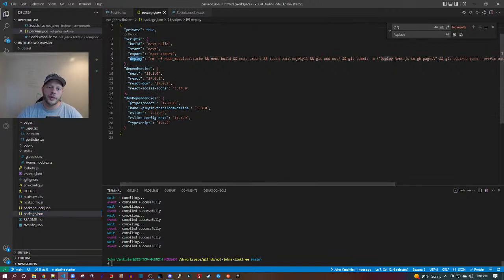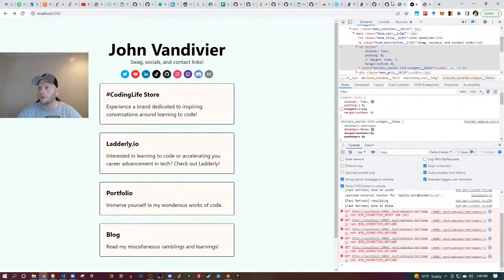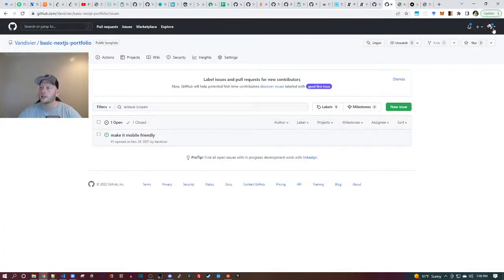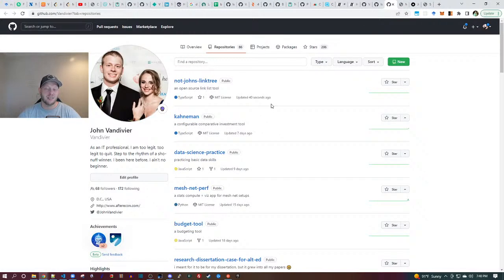For deploy, we want to npm run deploy. So we'll run that. And then while we're doing that, we'll go over to the GitHub and we really do need to make it mobile friendly if it's going to be my TikTok bio, right?